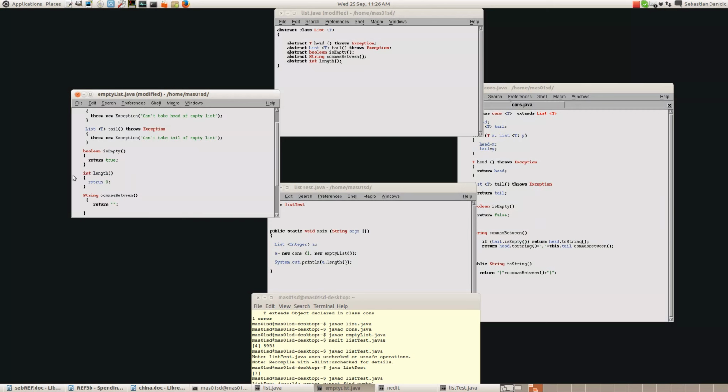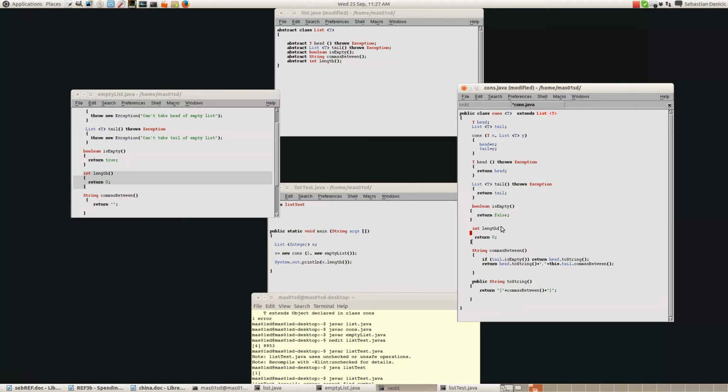And what's the length of the non-empty list going to be? It's going to be 1 for the head plus 1 for the length of the tail. So let's do that. So it'll be return 1 for the head plus the length of the tail, which is tail.length.